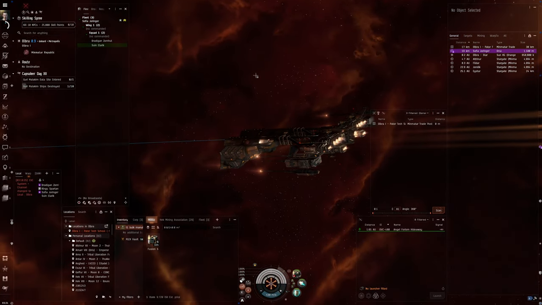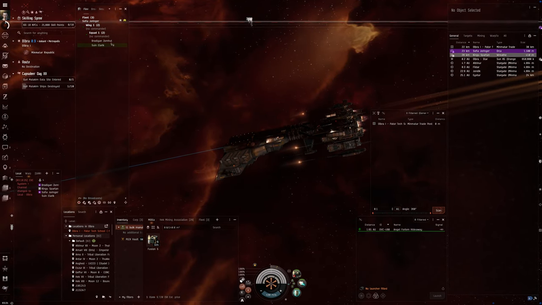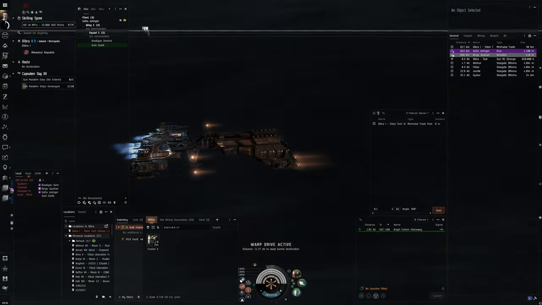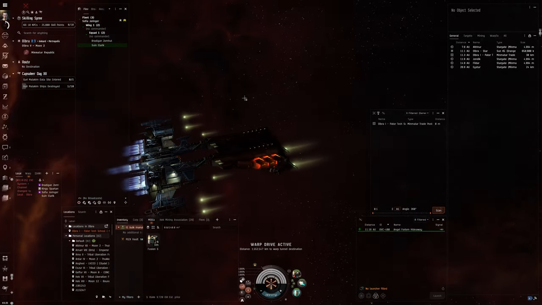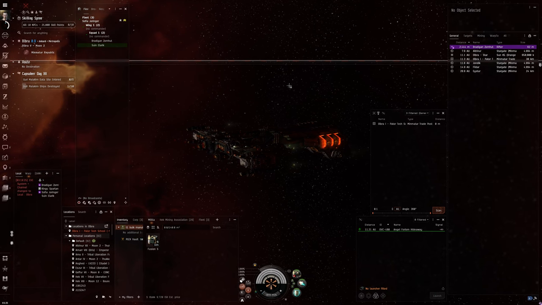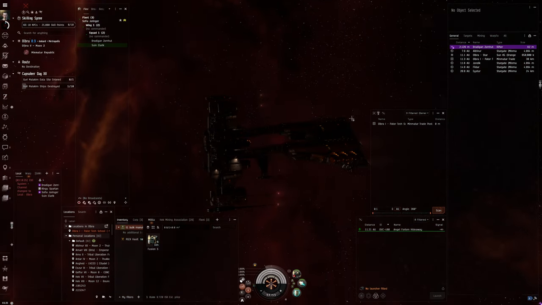I do like the look of the Rifter. It's like such a, I don't know, like an old muscle car kind of design, you know? Warp drive active. A lot of different colors on there. Oh, these do extend out when it's not warping. Interesting. I wonder what that's all about.